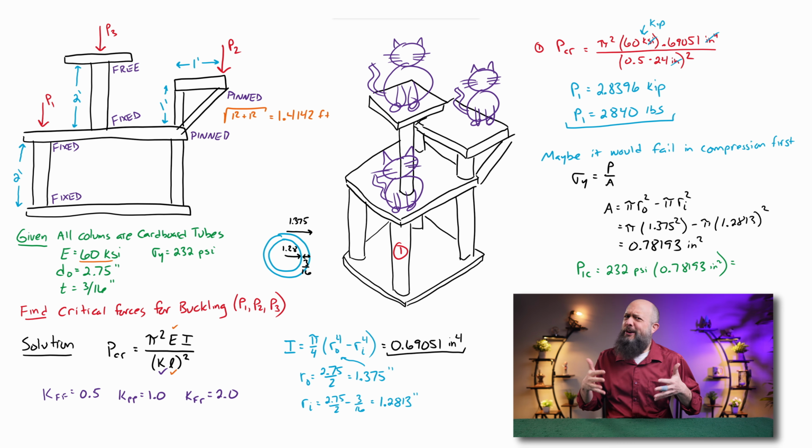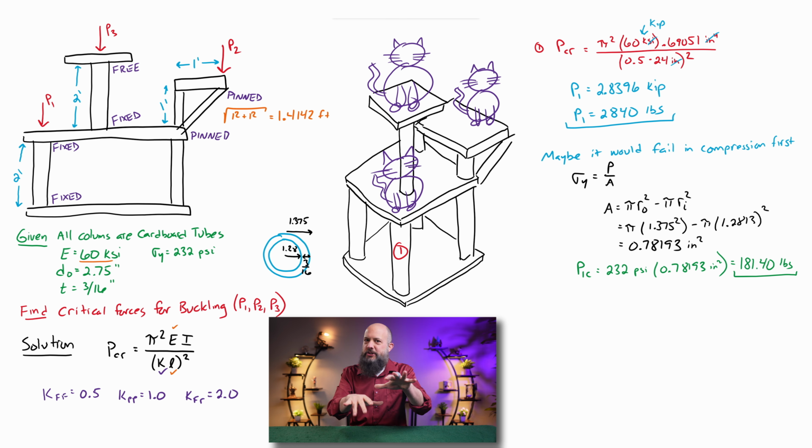And that sounds kind of reasonable for a cardboard tube. It's not going to necessarily hold up. This is designed for cats, not for people. But also you can see in this picture, there are like 4 of these, so it would be pretty robust. It's only when all of the weight is concentrated directly on top of one column that you'd really be at risk of crushing just that one column entirely by itself.